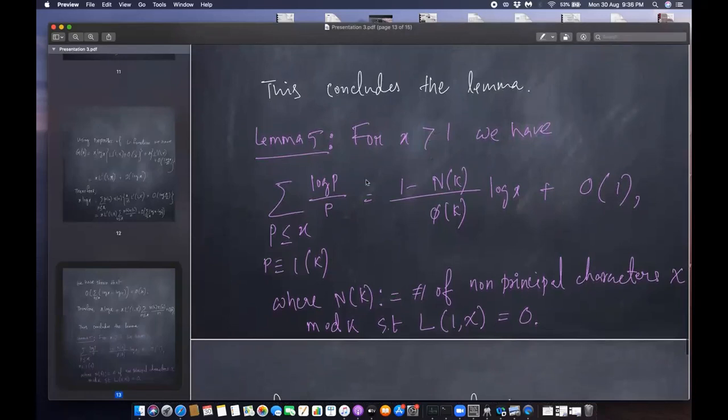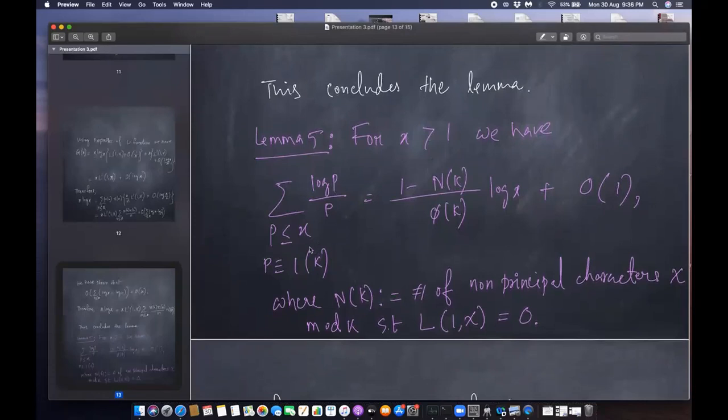So the next part of the proof is to show that if we consider x greater than 1, and this partial sum of log of p by p, where the sum varies over all the primes for which p is congruent to 1 modulo h. Mind that we consider 1 in place of h. I'll explain it later why I'm taking 1 in place of h.